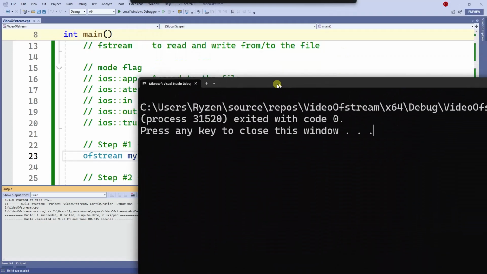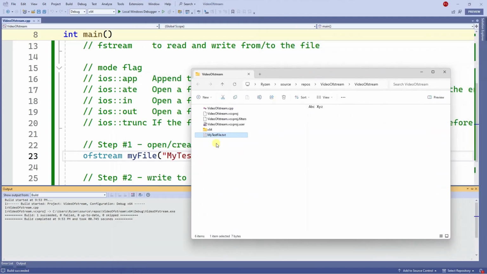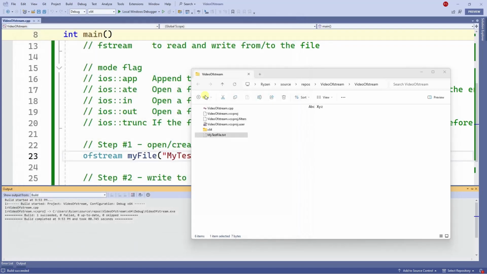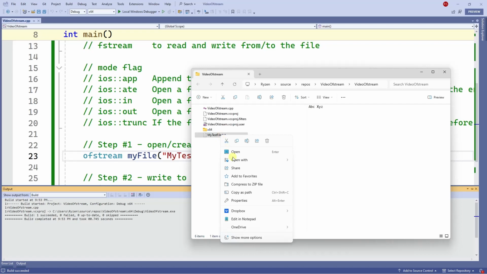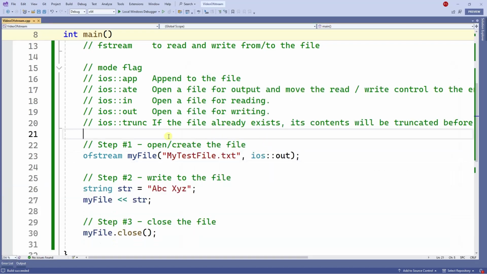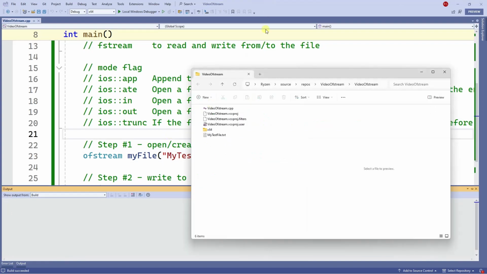If I run this again and I go look, my file is there and it's working just fine. And if I destroy this file and then run this again, the file comes back.